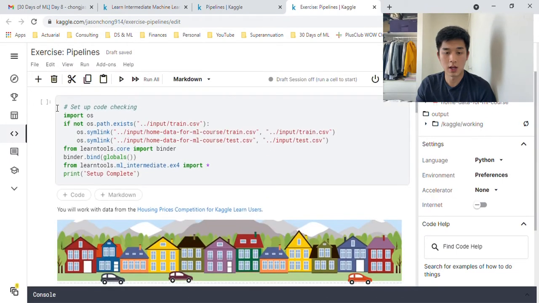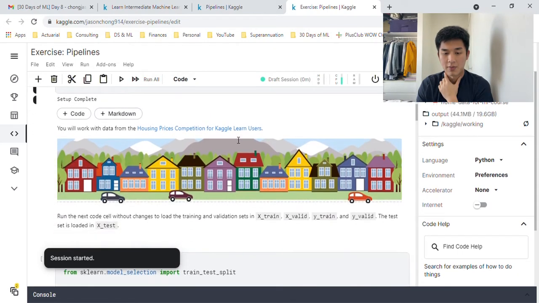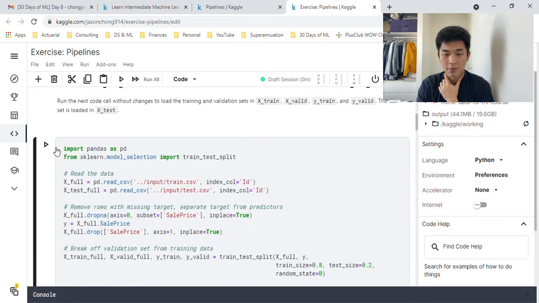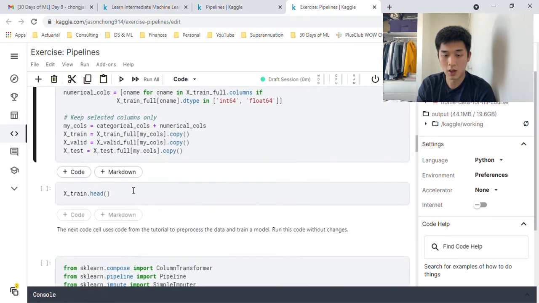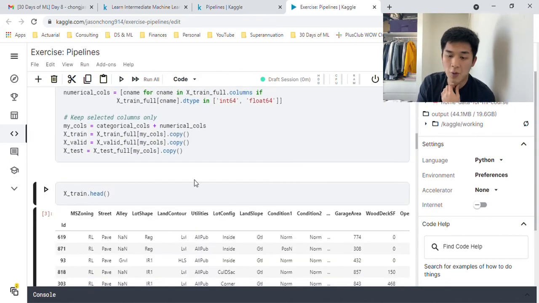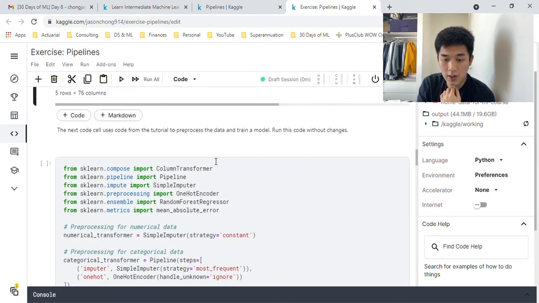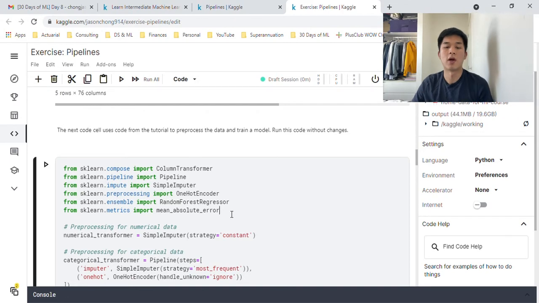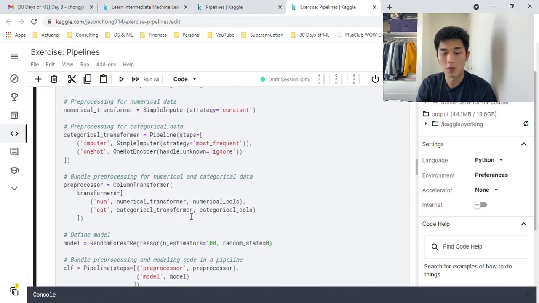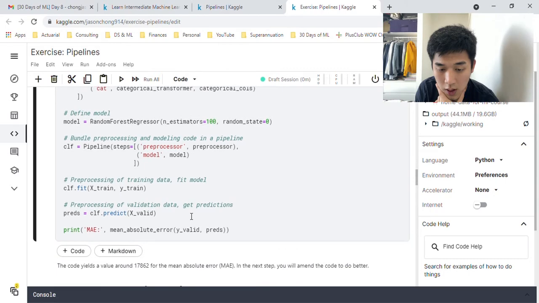All right, cool. Let's run the first cell for setting up. All right, setup is complete. Let's move on to step number 2, the second cell, and just create our validation and training set. I think that's ready. Let's go ahead and view the first 5 rows of our training data. All right, cool. So these are the functions: column transformer, pipeline, we saw simple imputer, we saw one-hot encoder. This is our model, and then the metric that we want to use to evaluate our model performance. Cool, I think everything's already done for us, which is handy.